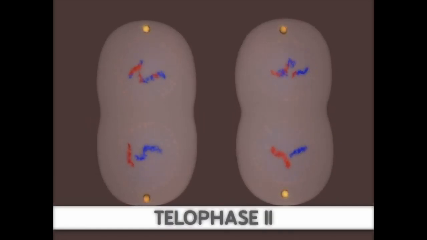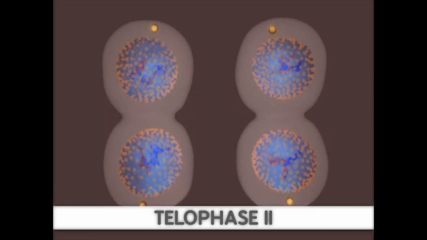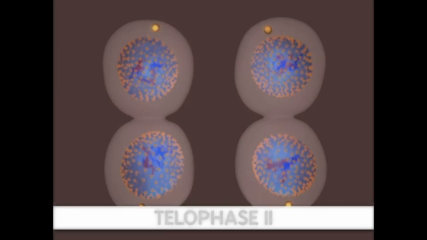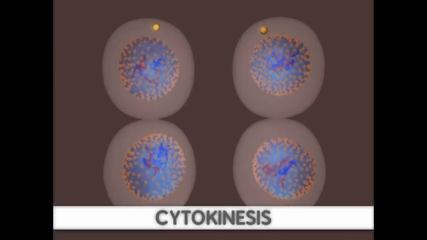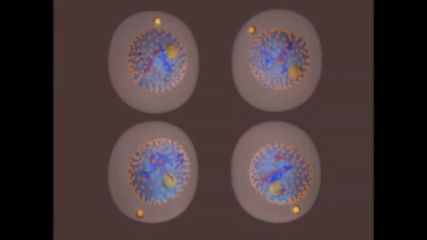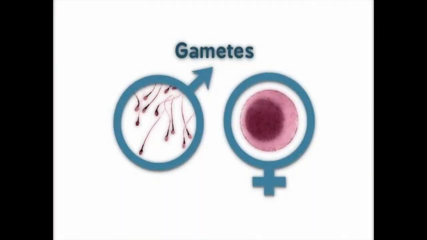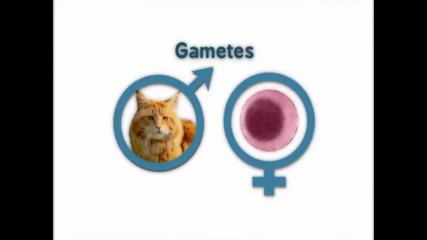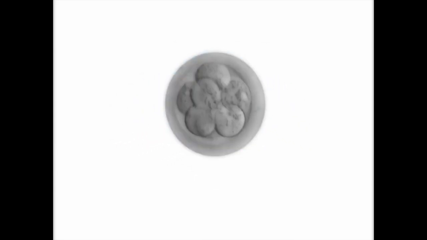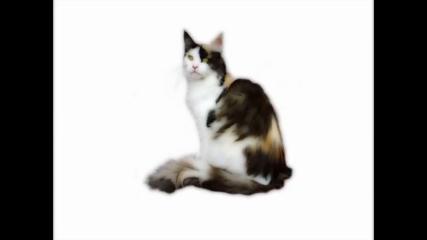In telophase II, the nuclear membrane reforms and the cytoplasm is divided into the two haploid daughter cells. This division is called cytokinesis. Since Meiosis II began with two cells, and each of those cells were split into two cells, we now have four unique haploid cells at the end of meiosis. These cells are gametes. Two gametes, one from a father and one from a mother, may fuse to produce a diploid embryo. The resulting embryo then grows through many cycles of mitosis.